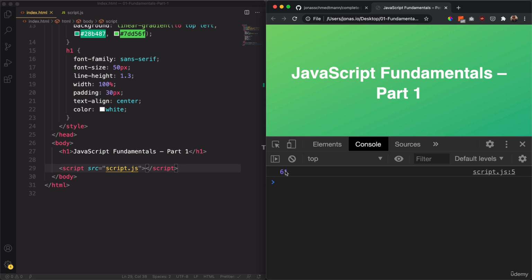So in that case, please make 100% sure that the script file is in the exact same folder as the HTML file. Also, make sure that you correctly spelled script src, just as I have it here in my HTML. And finally, also make sure that you have no errors in your JavaScript code.